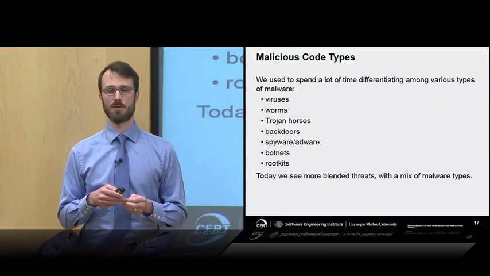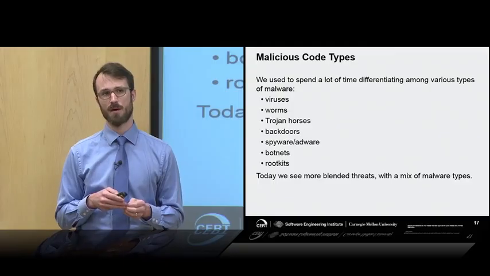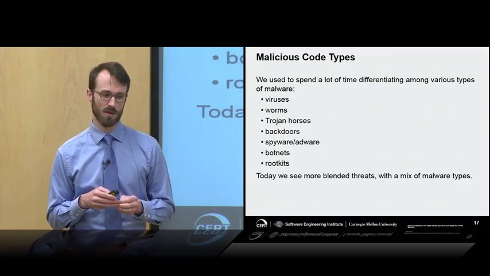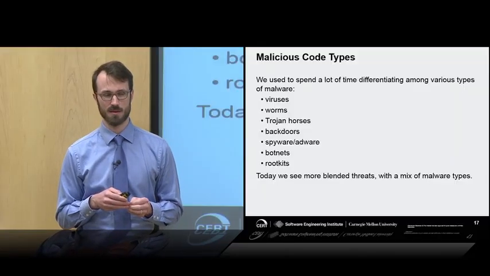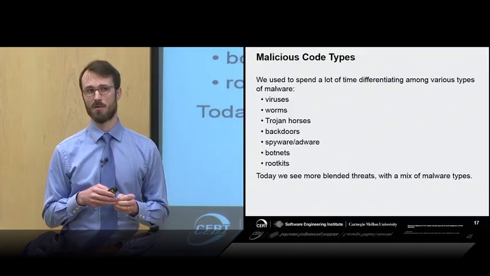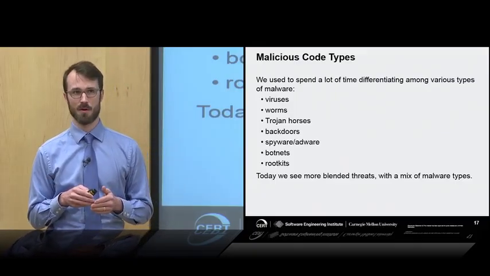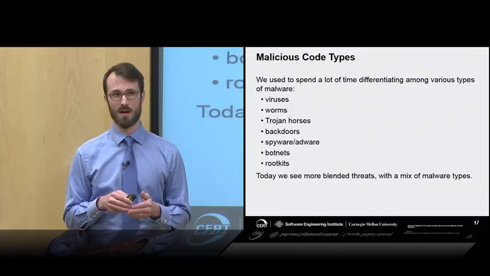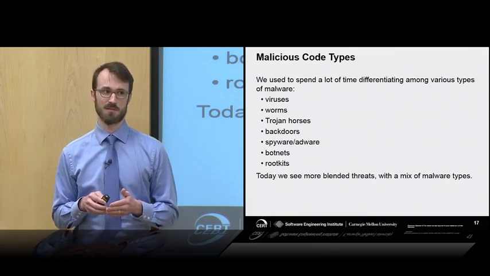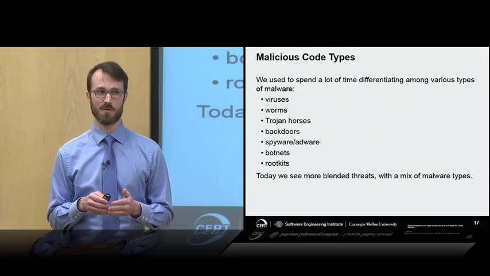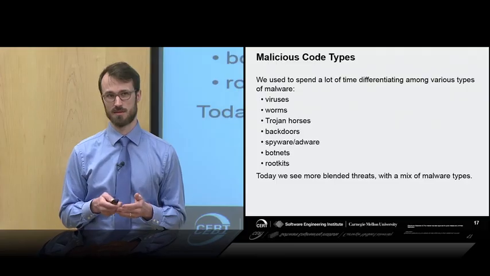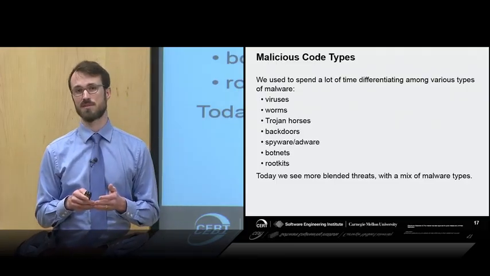And finally, we have rootkits. Rootkits are an interesting form of malware because they exist on the computer at or below the level of the operating system, making them more difficult to detect. A lot of malware will operate in Windows as a program. A rootkit might operate as a driver in Windows, or even sometimes as a piece of hardware driver in some portion of a computer that Windows can't even access. So it's really impressive stuff.